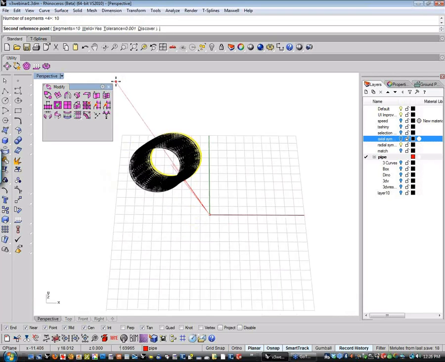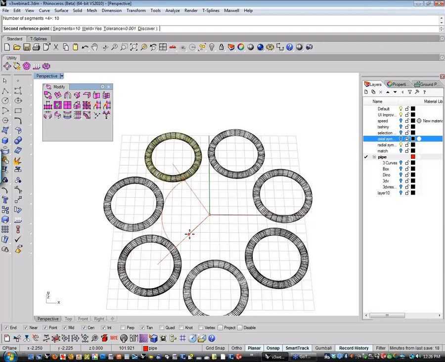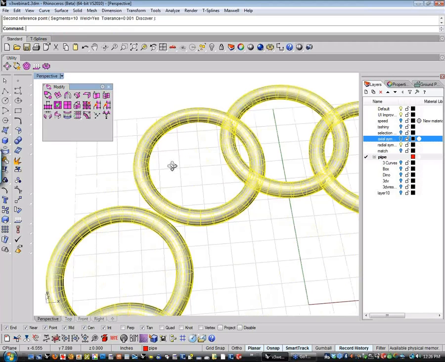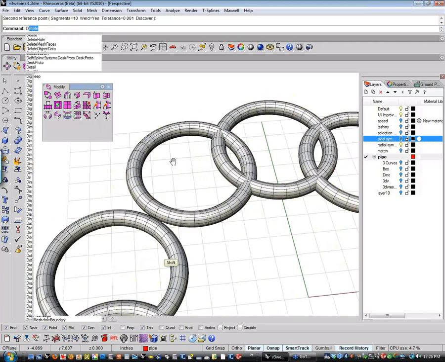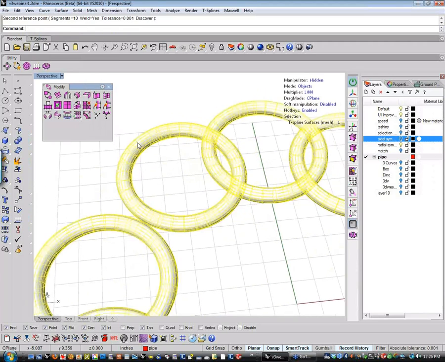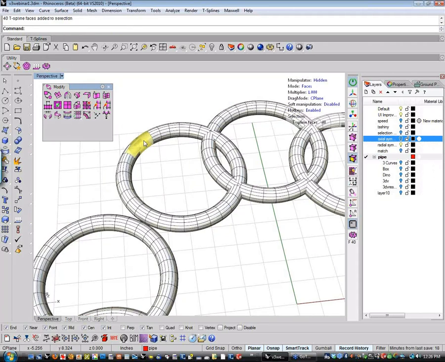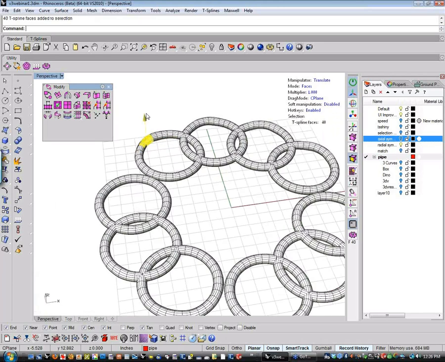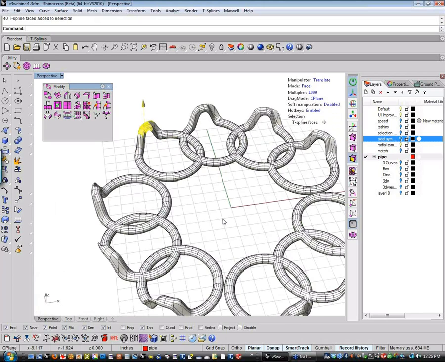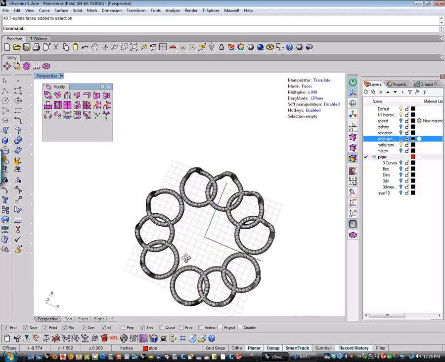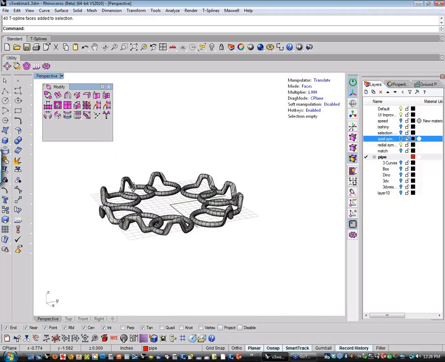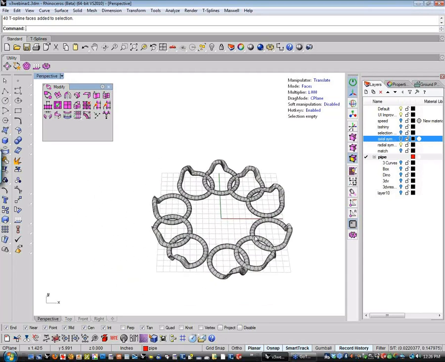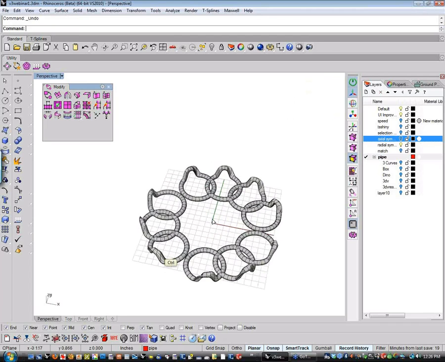I can change this to 10 and make a whole bunch of stuff like this. And again, as with the other stuff, once I pick a face here, if I modify this, that's obviously going to be reflected in all the copies that go around there. So jewelry guys, I hope you're feeling me here. This is a really, really cool opportunity to do incredible amounts of detail super quickly.